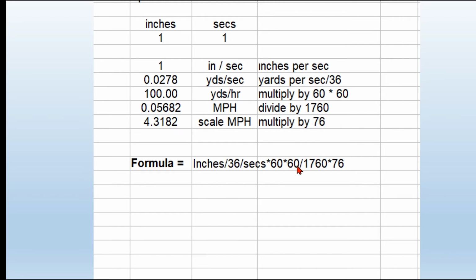Or we can simplify that to say that all of that put together comes out at 4.3. So if we take the inches, divide it by the seconds, multiply it by that factor, then we'll arrive at the scale speed for 00.